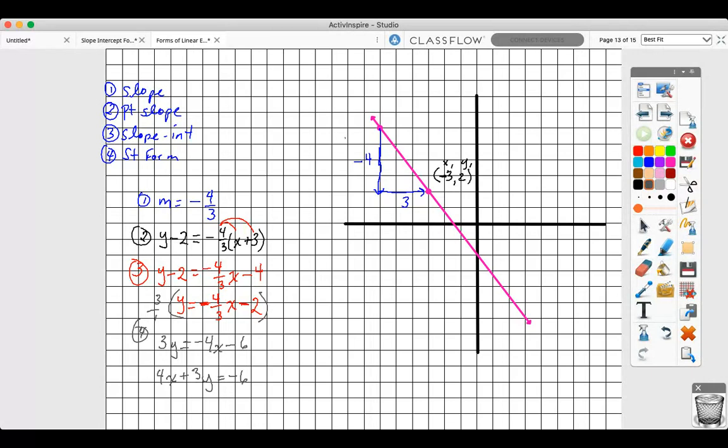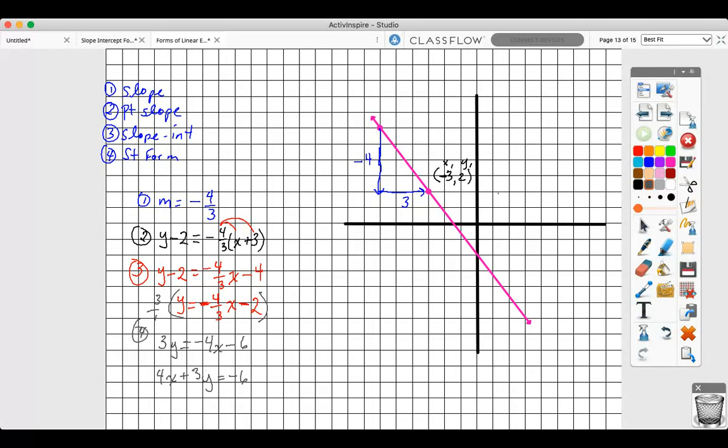Since the coefficient of x is positive, then we are set. Now, the reason that we go through this process is because now, regardless of what form you're asked for, you can do any of them. If you're asked for slope intercept form, great. You start here, boom, you ended slope intercept form. If you're asked for point slope form, fantastic. You start here, boom, you end at point slope form. If you're asked for standard form, you go through the whole thing, boom, you're done when you hit standard form. Okay, so going through the whole process will help support you with every single form that you're going to need to get.